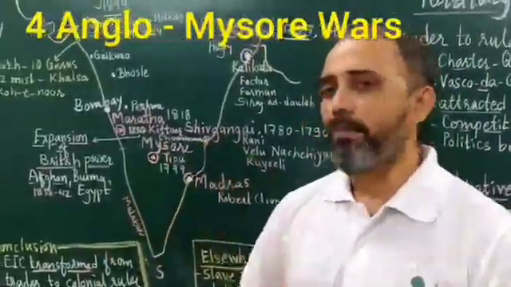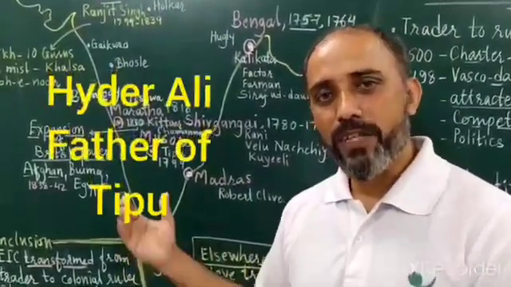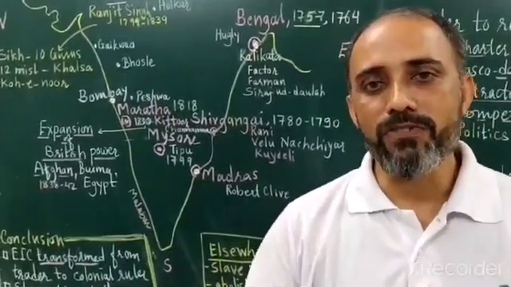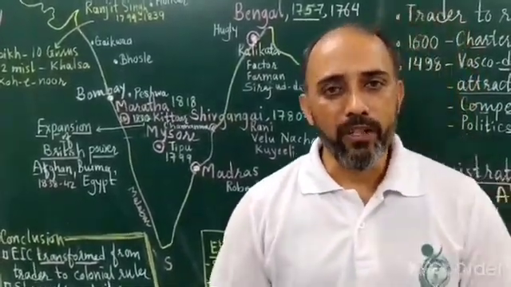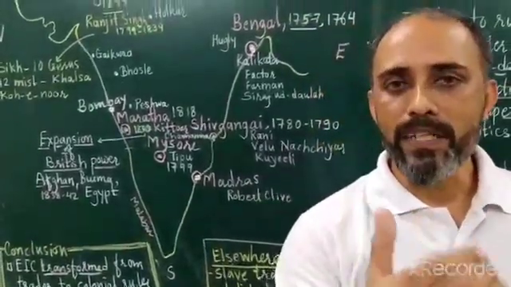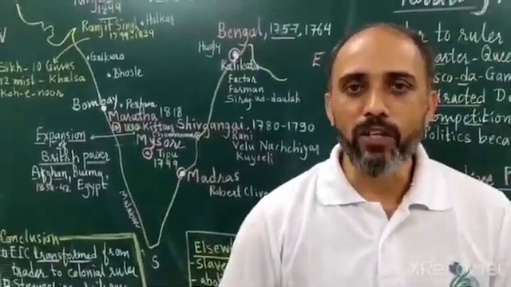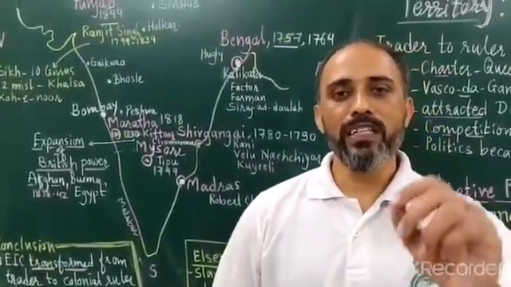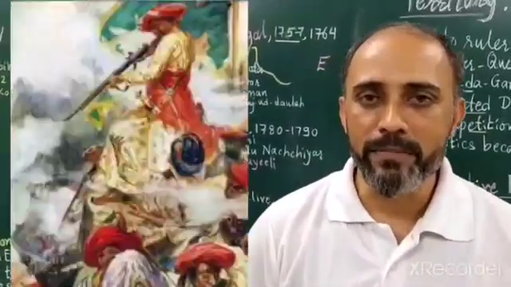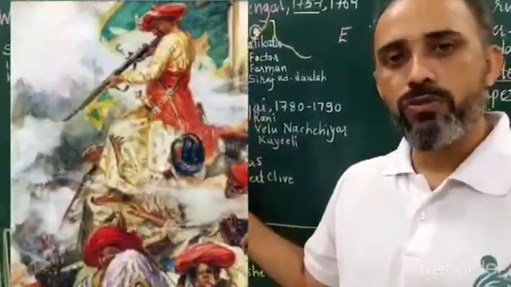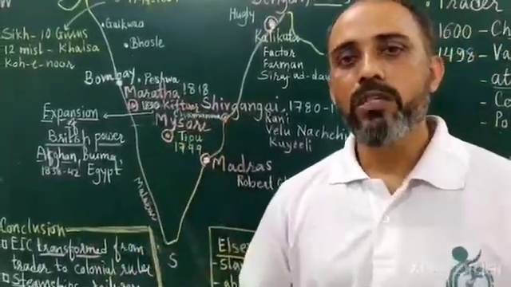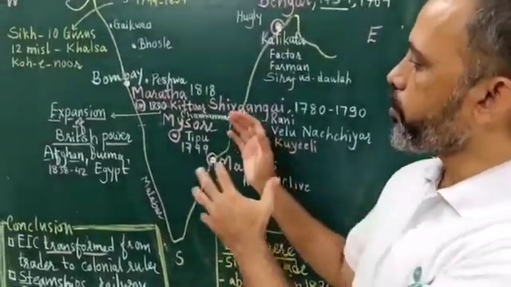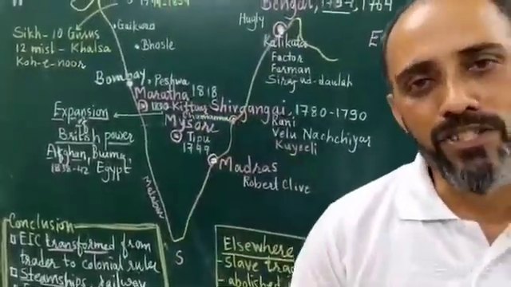That's why later on they waged four prolonged wars with Mysore. The father of Tipu Sultan was Hyder Ali. In the beginning, from 1765 to 67, there was the first Anglo-Mysore War. Second, from 1780 to 1784, the second Anglo-Mysore War. Third, 1790 to 92, and fourth in the year 1799 at Srirangapattanam. With this last fight, Tipu Sultan lost his life, and after that the whole of Mysore went into the hands of the British East India Company.